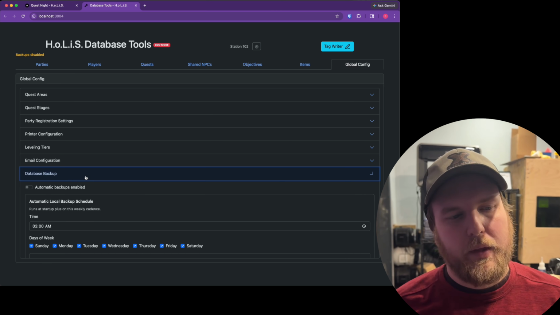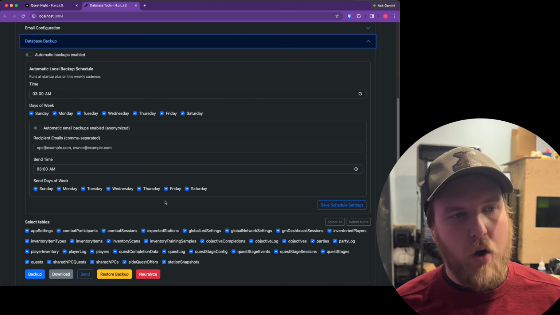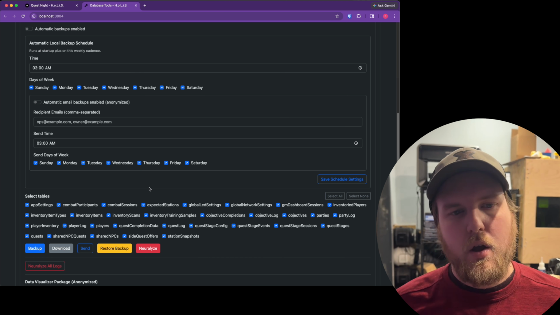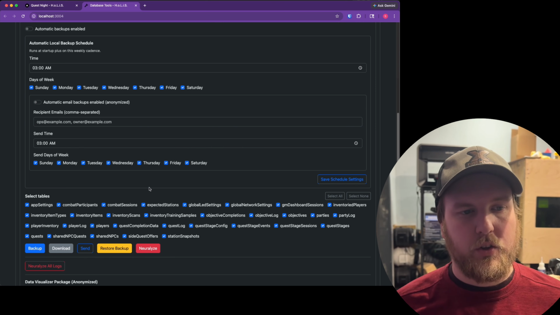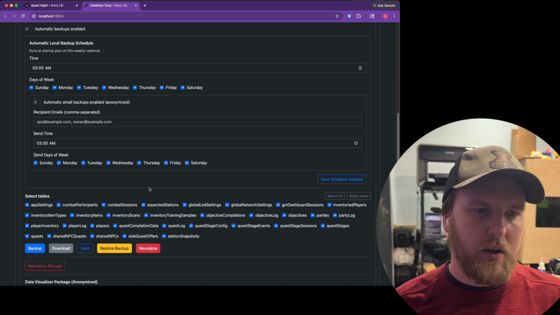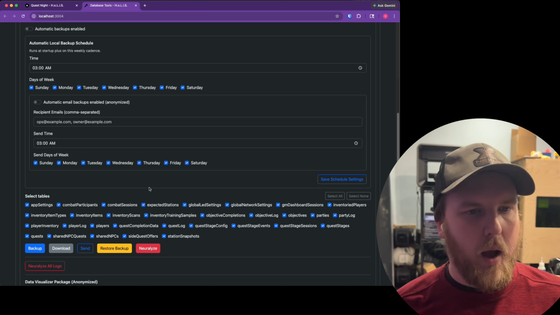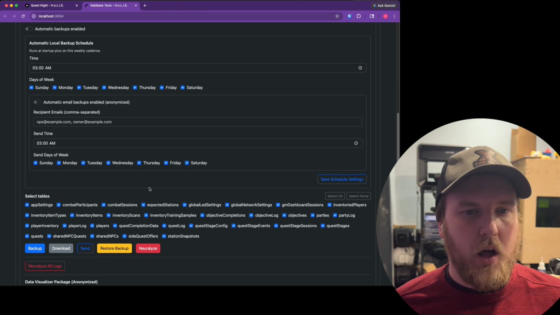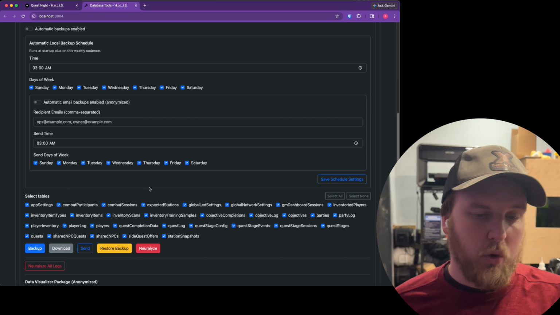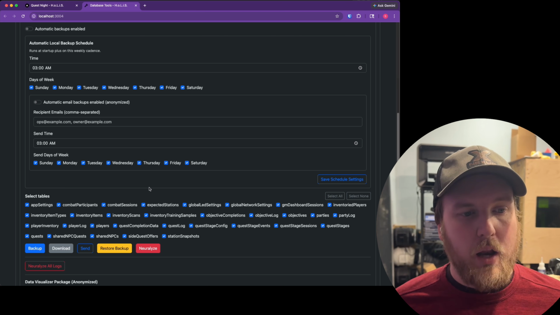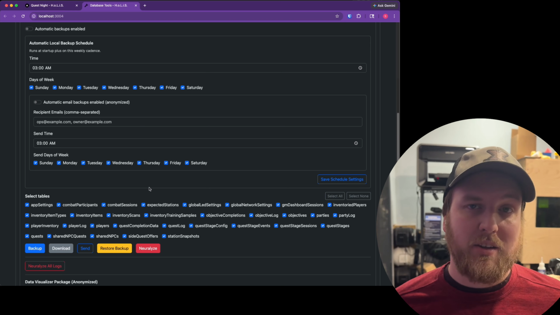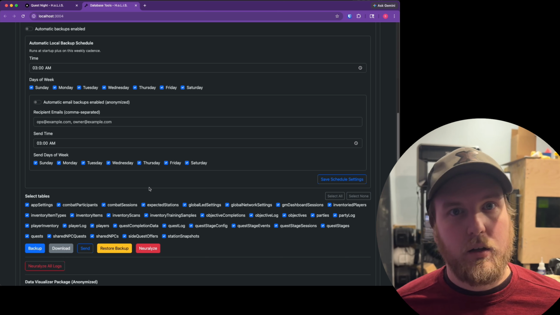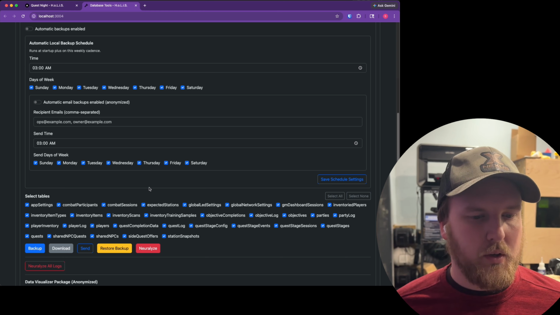And my database backup. This is where I can have automatic backups, which you may have noticed up here where it said backups disabled because I have automatic turned off. But it is set up so that it will automatically back up the system at boot and then whenever I've configured it. I'm only going to have it set up to do it on weekends when we're running, but at the end of the night, it'll automatically send a backup. It both stores it locally and I have it set to automatically email it out to me with the anonymized data. So it pulls all the emails and player names out, and then it sends me all of the back end data, emails it to me offsite. So it's nice and safe.